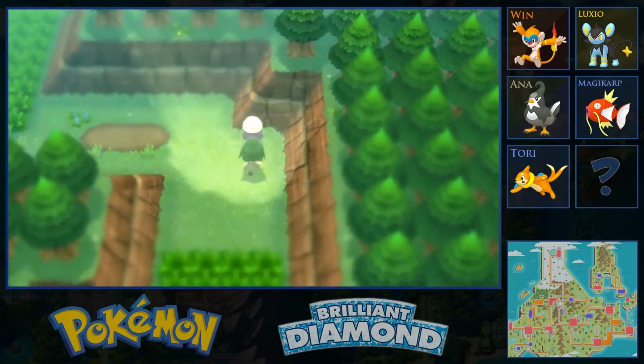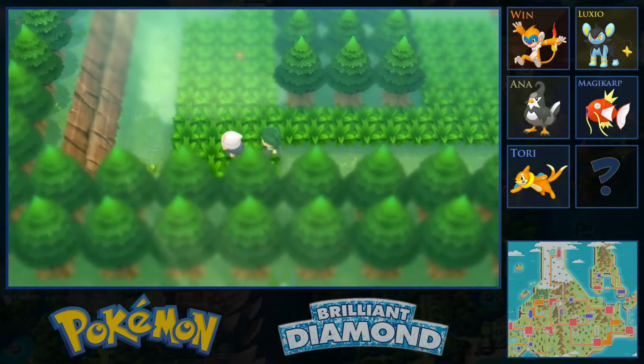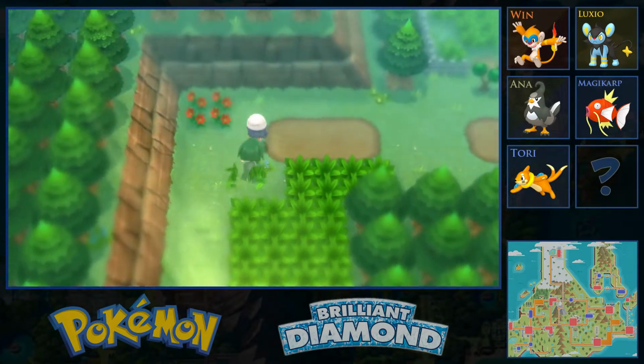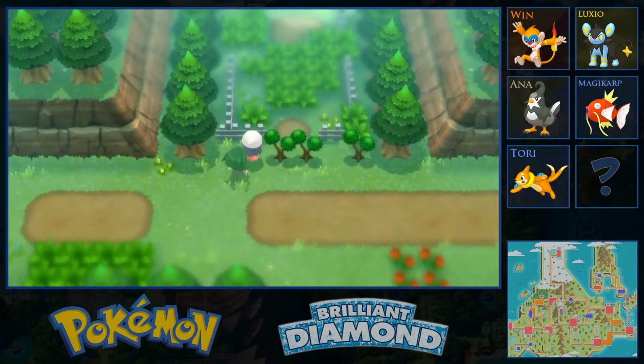Onward we go then, and I thought that was a berry patch. That is not a berry patch. I see another item ball up ahead. Yes, I feel like these repels are not lasting very long. But I'm probably just used to using max repels from Alpha Sapphire. That's the trouble when I play Pokemon games back to back. Okay, so there's a little bit more.